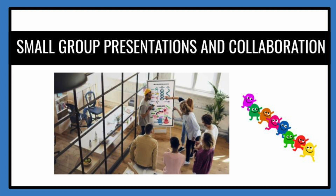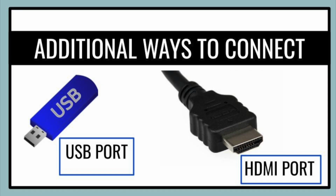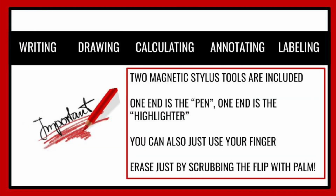It rotates vertically and horizontally, and the stand that it comes on fits through most doors, and it does wheel pretty easily. Additional ways to connect to your Samsung Flip are through a USB port and also an HDMI port. It comes with 2 magnetic stylus tools. One end of the stylus is considered to be the pen, and one end is considered to be the highlighter. You can also use your finger when you're in the art mode for the oil or watercolor capabilities, and you can erase just by scrubbing the Flip with your palm.